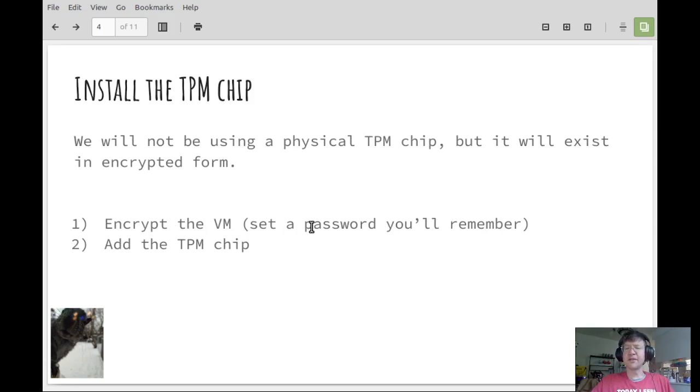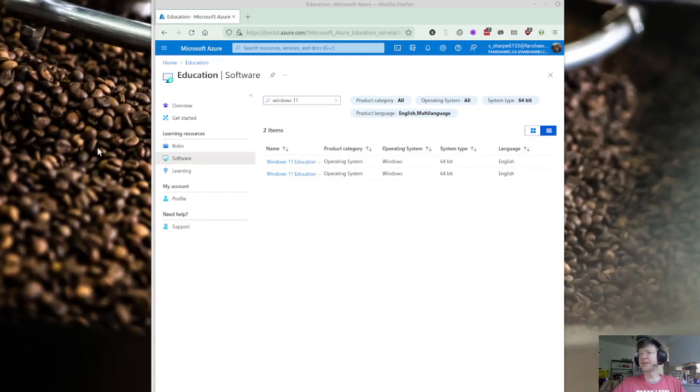So these are the first things that we're going to do. I'm literally starting from scratch. There's no VM. Make certain that you've downloaded the appropriate VM that you're going to require. So the one that we're going to be using is the Windows 11 Education. Windows 11 Education is identical to Windows 11 Pro. It's important that you use Education because you're going to be needing to join this to Windows Active Directory. Can't do that with Home.